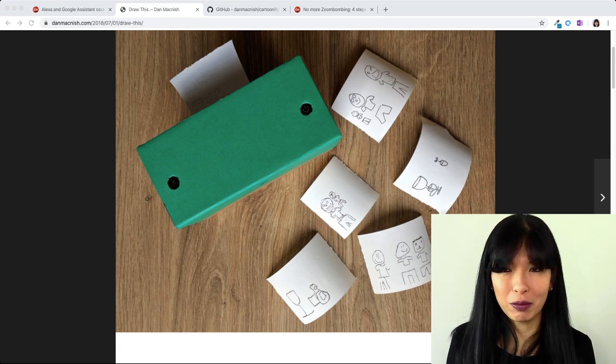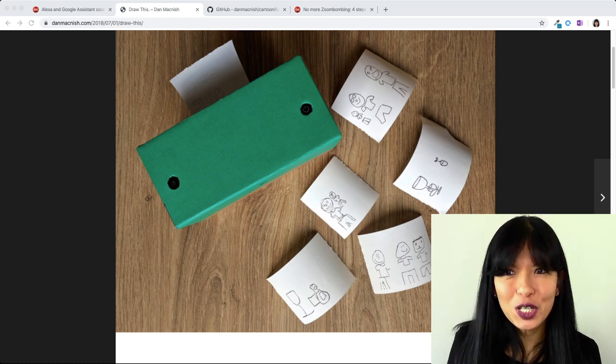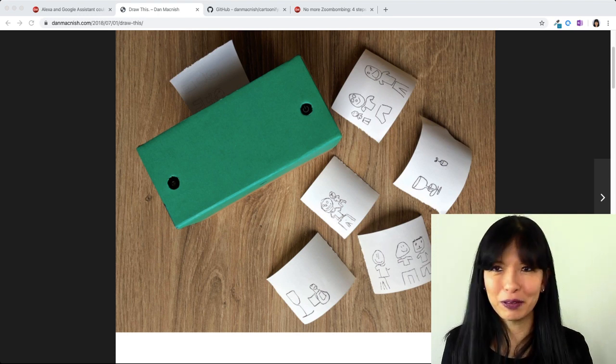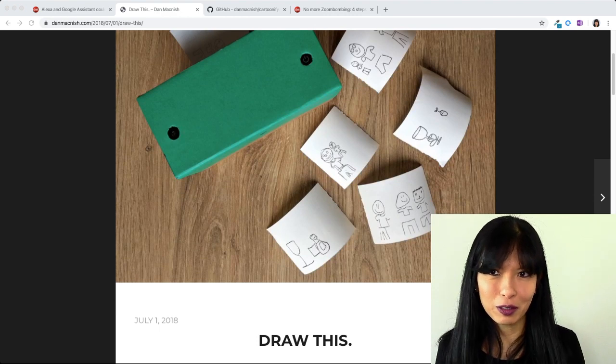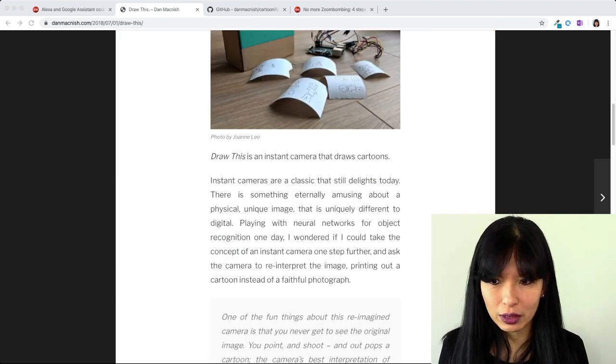I looked into how much it was. It was kind of out of my price range for what I can afford to do on this channel. So I never got around to doing the project back when we were still in Raspbian Stretch. And so it kind of goes over what you need to do.